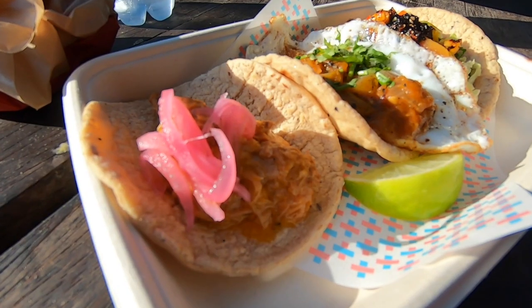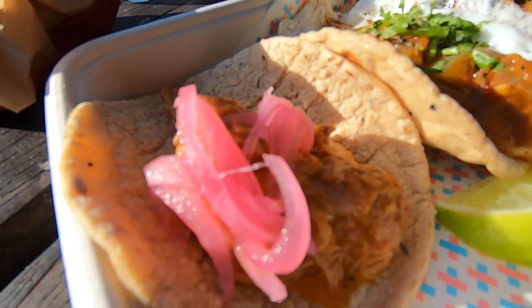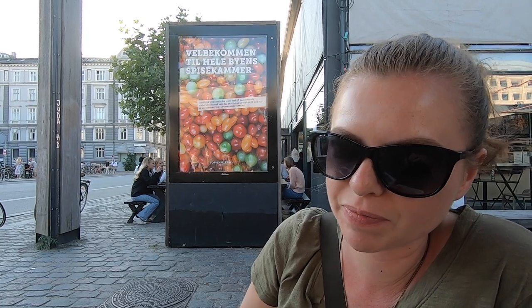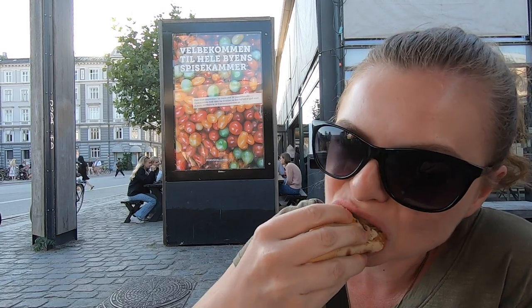So the last taco we had is a pork taco. It looks really simple. Just some pork and some pickled cabbage. We added a little bit of lime to it. That's solid. That is very tender, fatty, a little bit sweet. That is a great pork taco. I love that melts-in-your-mouth pork. Ooh, that is delicious. Incredible.